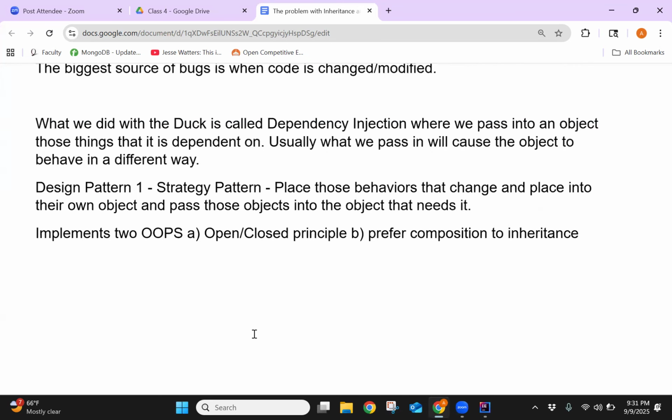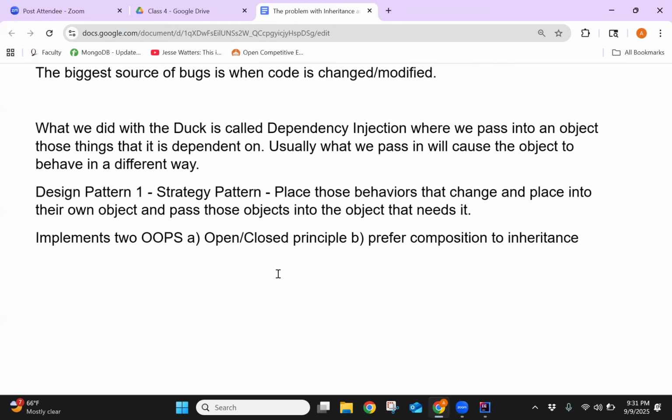So what do we do next? Let's see. I think we should take a break from programming. I was going to do another design pattern, but I think it's probably better we wait and give it a break. So let's move on to chapter 2. Let me just turn the light. I'll just move back. I like mixing it up. So now we're going to go to chapter 2 of the book. So this is what we did today.